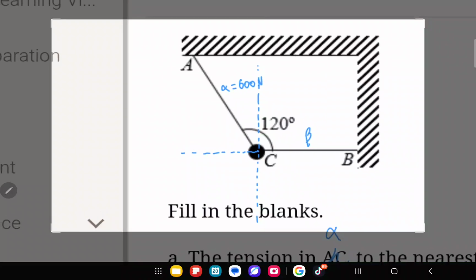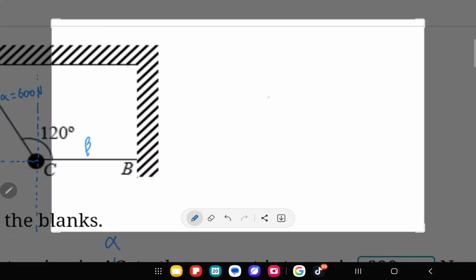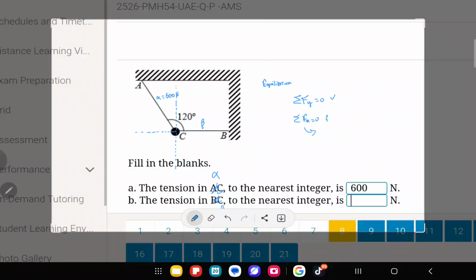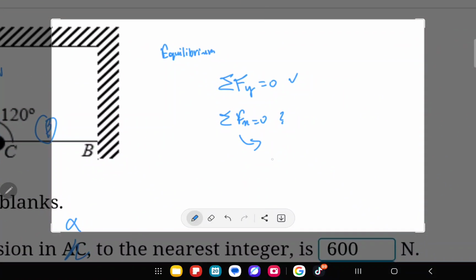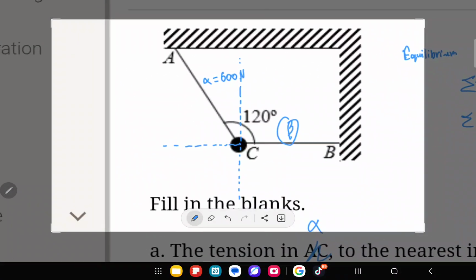So now here, to get this time, last time they said it was in equilibrium, and we used already Fy is equal to 0. We use this, but we have not used Fx equal to 0, so we must use this. Well, let's find all x components. Our first x component is beta. So beta plus, and then we must find the x component of alpha.